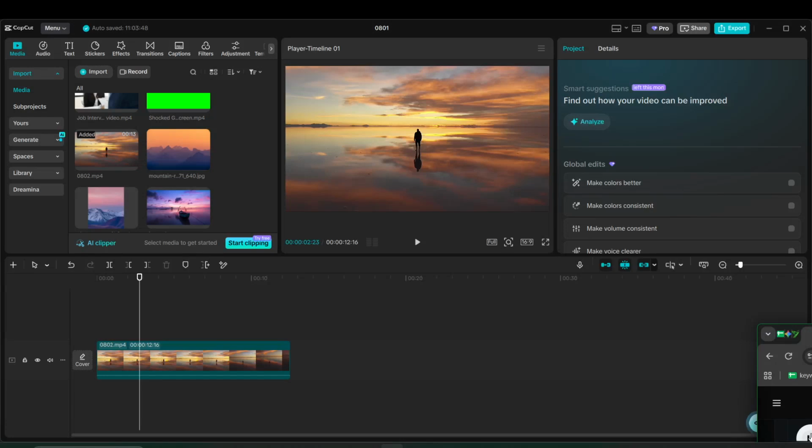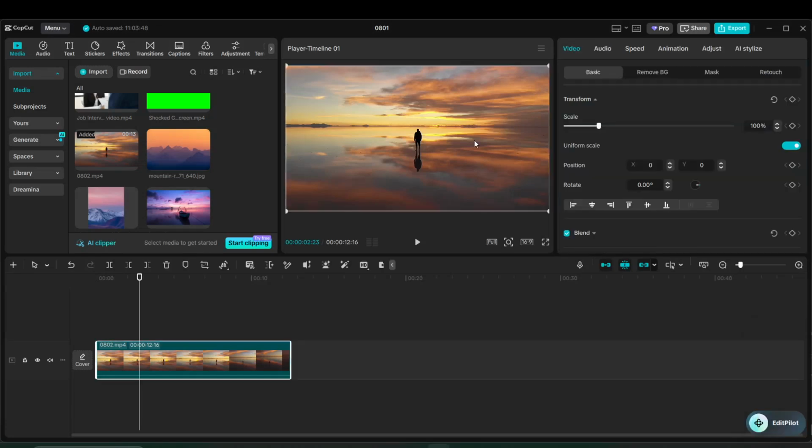In today's video, I'm going to teach you how to add audio spectrum in CapCut PC. If you want to create that cool animated waveform effect that moves with your music, CapCut gives you a couple of very easy ways to do it. In this walkthrough, I'll show you the two simplest methods, and then I'll show you how to make the spectrum look cleaner and fit perfectly in your edit.